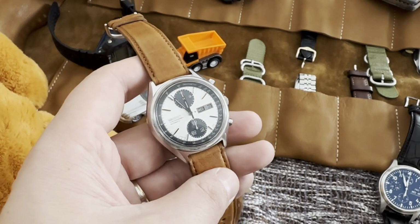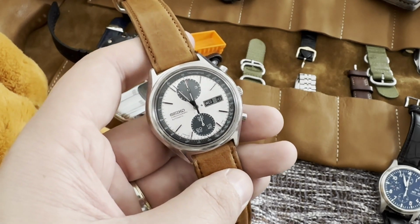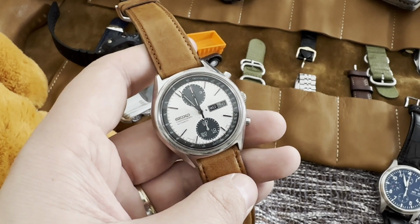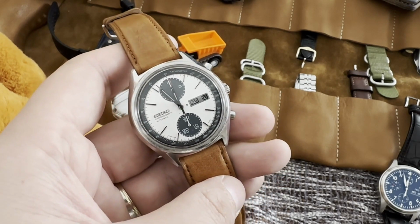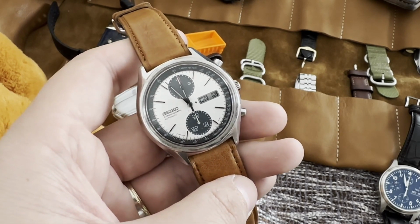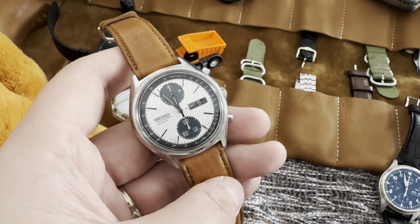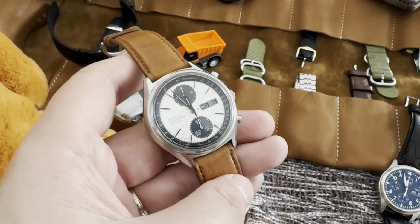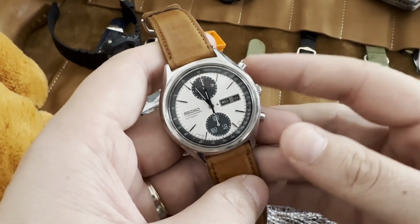This is an iconic Seiko watch, and it's the Pacific. It's the 6138 chronograph, an automatic chronograph, one of the first automatic chronographs. At the same time, El Primero and Heuer came up with the first automatic watch. Some people argue that Seiko came out with their automatic chronograph version at the same time. I read somewhere that Seiko conceded and congratulated Zenith or whoever, Heuer, on being the first. But it's the same time, same history.